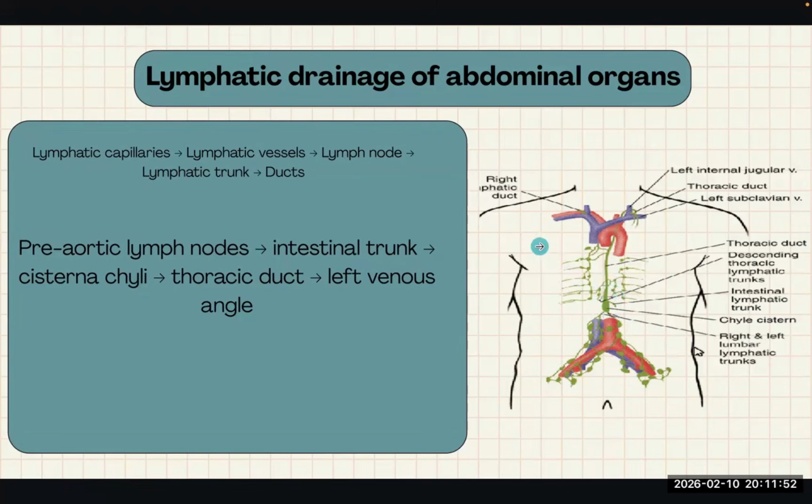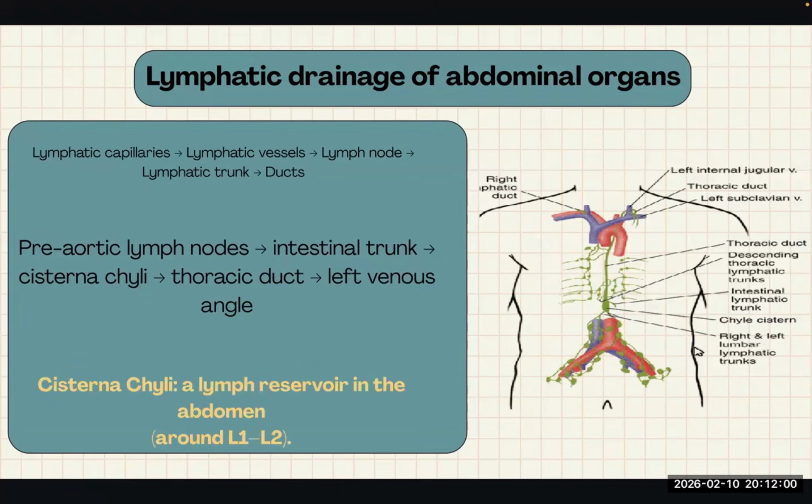Now, if you guys don't want to or can't get yourself to remember anything in the lymphatics, I want you to try your best to remember this cisterna chyli because it's a very, very, very huge high yield point. Okay, what is cisterna chyli? It's simply just a reservoir in the abdomen. Okay, at what level? It's at level L1 to L2. Okay, it's a huge reservoir though, which is why it's very, very important.